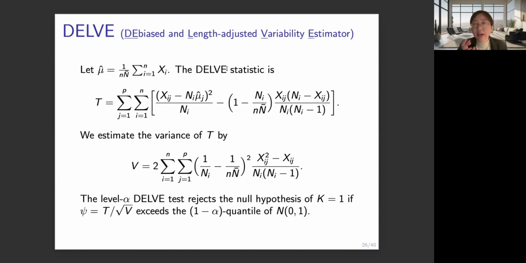So in this DELF, the idea is analogous to the chi-square statistic. If the null hypothesis is true, then there is only one single topic, and this topic vector can be estimated from the average frequencies over all documents. And then the information for testing against the null comes from the deviation of x_ij from n_i times mu hat j. So this is very much like a chi-square test. But these data are not normal data. They are multinomial data, so we cannot do the standard chi-square. We need a careful debiasing procedure.